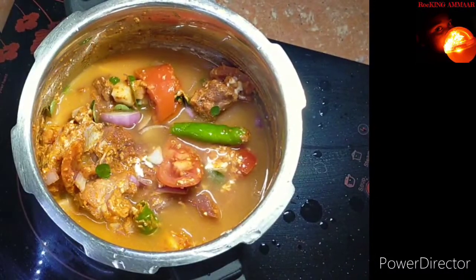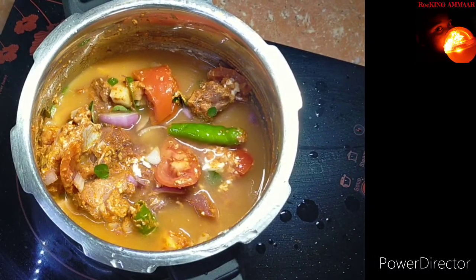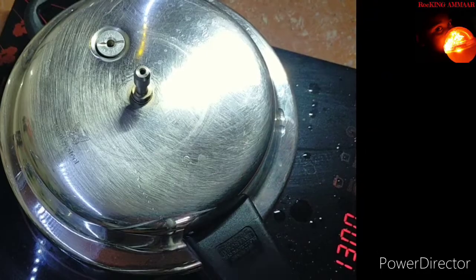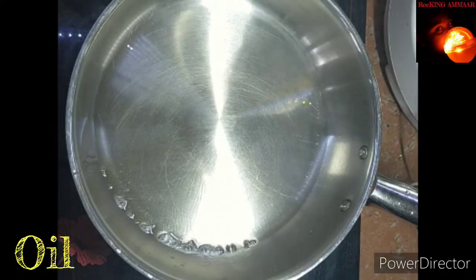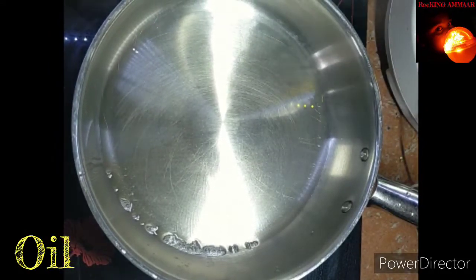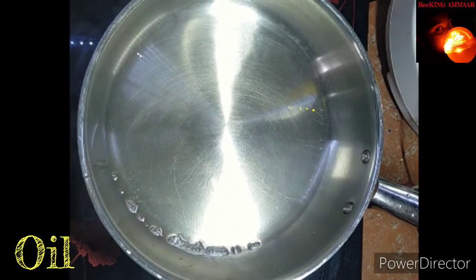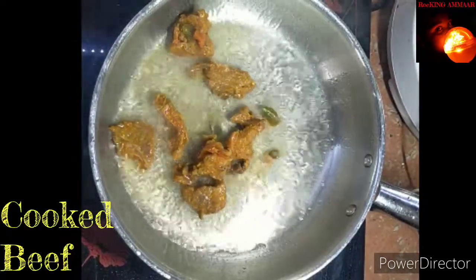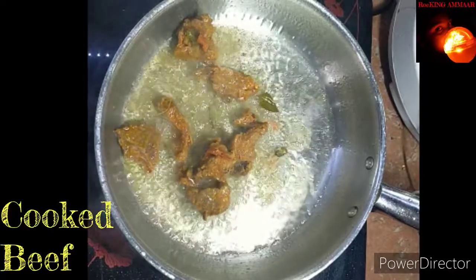In the pressure pan, cook the beef on medium low until it leaves 8 whistles. Heat oil in a flat pan, any oil, I used coconut oil, and fry the cooked beef, not the gravy, it's just the beef.